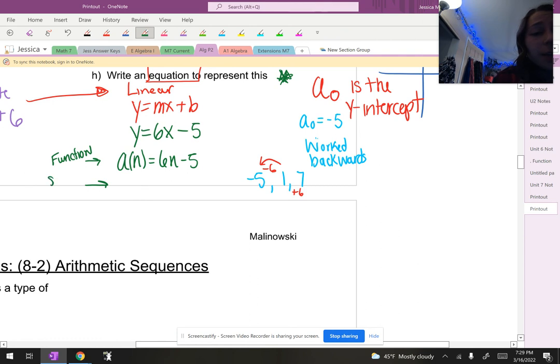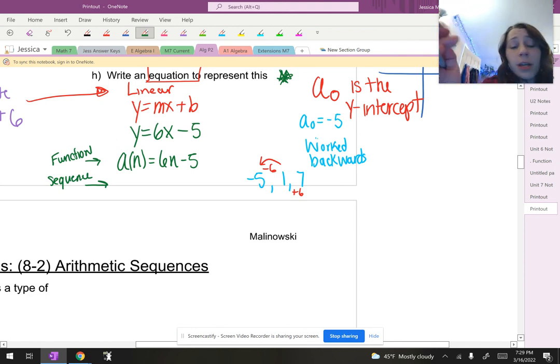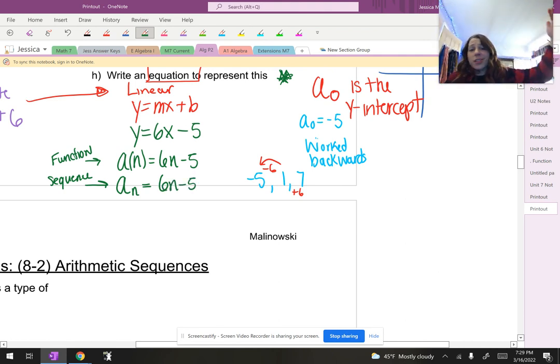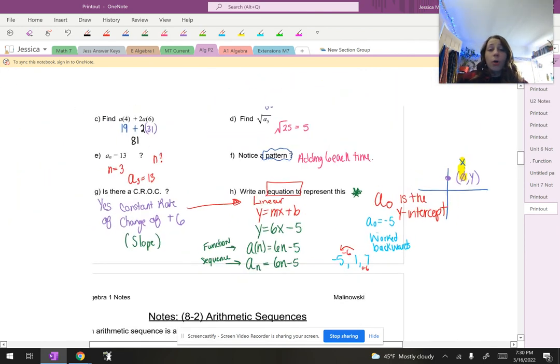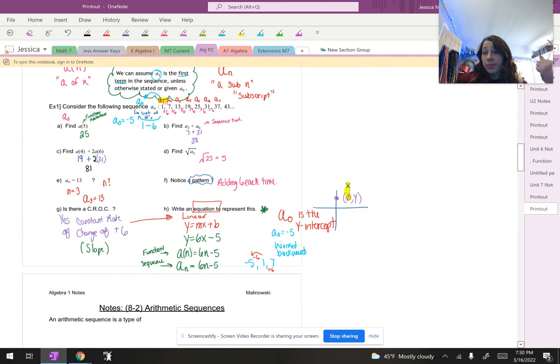We're going to get in the habit on your practice problems. I ask you to write it in both function and sequence notation. So this is just what that's going to look like. Sequence notation being A sub n, and then literally the rest stays the same. Just the A sub piece is different. So woof, that was a lot, but that's the bulk of it.